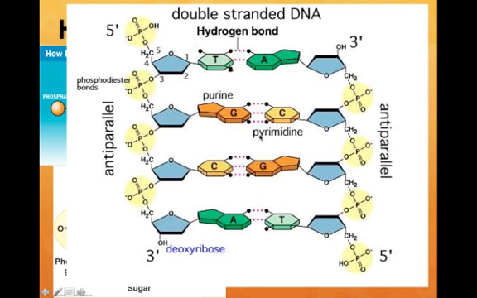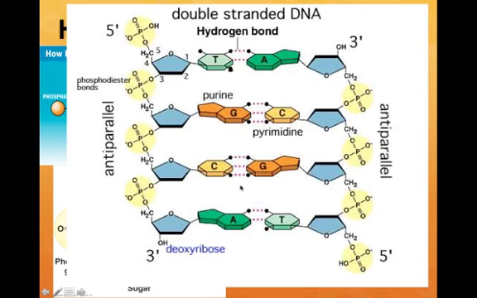Now, if we look here, a couple of really important things about DNA are that one of the strands on DNA is always going to be going in one direction with the ribose and the phosphate facing downwards or upside down. And the other strand that's matching with that will always have the other orientation. It will be facing up. One thing to notice here, and it'll probably come back very slowly, is that one end of the DNA strand on one side is a 3' and the other end is a 5'.